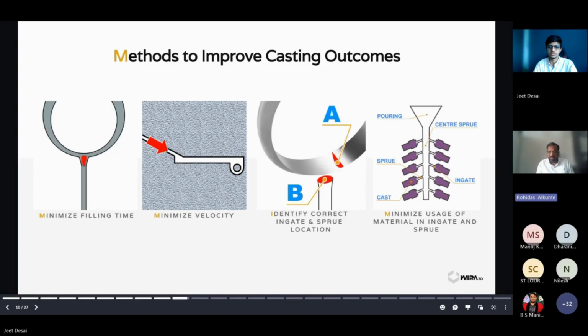This totally eliminates manual involvement in designing the gates and analyzing the part for getting a good casting. This is where the software helps us design the gateways, and AM helps us print it as per the accurate dimensional requirement.